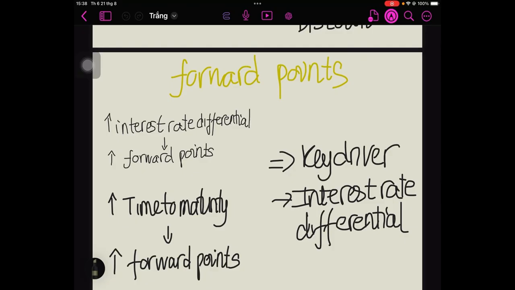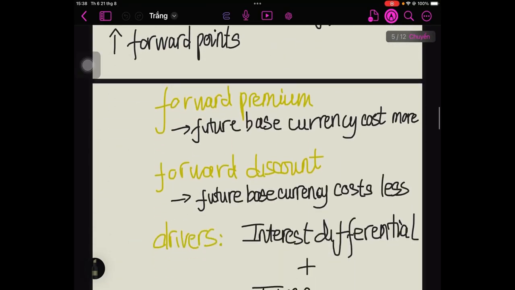It is fundamentally connected to the relative interest rates of the two currencies, and according to the curriculum relationship we're focusing on, the larger the interest rate differential, the larger the forward adjustment. The adjustment also increases with the time to maturity. A one-month forward and a one-year forward don't generally have the same forward points because the interest rate differential has more time to accumulate over a longer horizon.